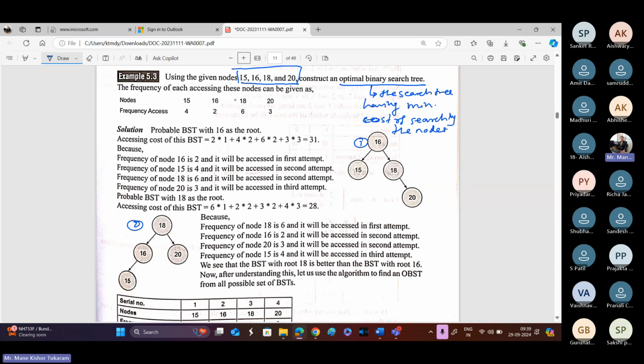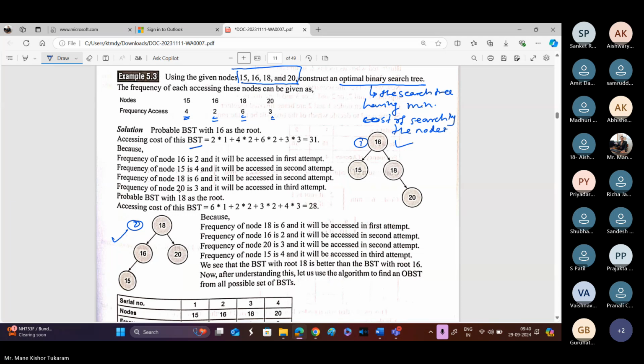Okay. So which fashion do we want to use? For that we are given the frequency of each node. The frequency of each node is given in the problem itself, and we have to find the optimal search tree pattern, that is, whether to follow this one or this one. So first of all we have to calculate the BST, that is, the binary search tree.